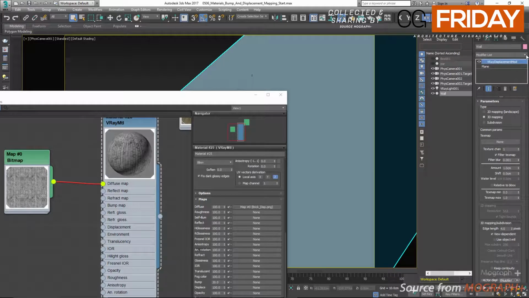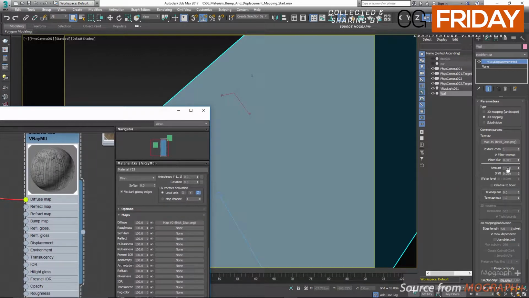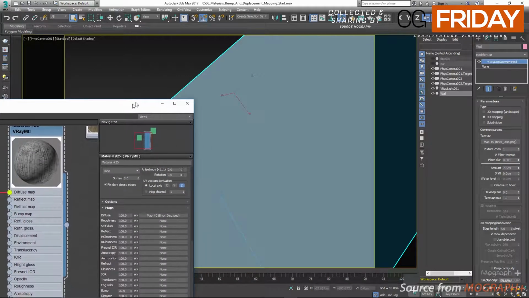The first thing you need to do is to define a displacement map or texture. Use the map that's currently applied to the diffuse slot of the material and drag it as an instance to the texture map slot of the modifier. And for now, I'm going to set the displacement amount to something like 7 centimeters. Now we can go through all the parameters that we have here.